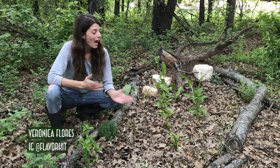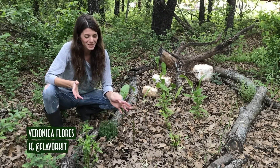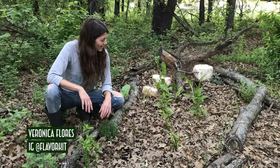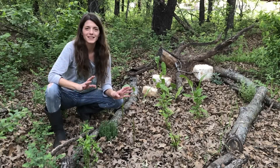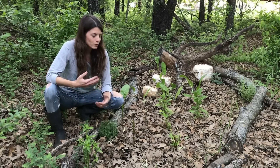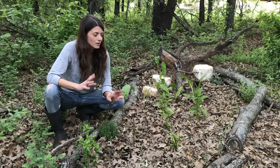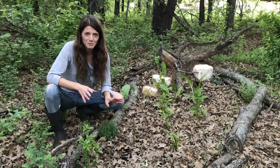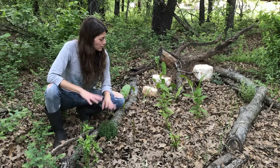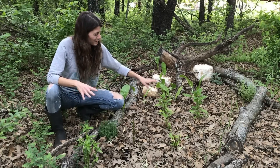Hey guys, Veronica here. I'm squatting in front of one of my experiments in the forest. We're back in the forest gardens today, and this is a little garden I decided to put together about a week or so ago, just because I'm running out of space in the greenhouse and I needed to get some plants out and start pressure testing some of the methods and theories I'm playing with. These are all peppers — well, there's a couple of other things in here, but we'll get to that.